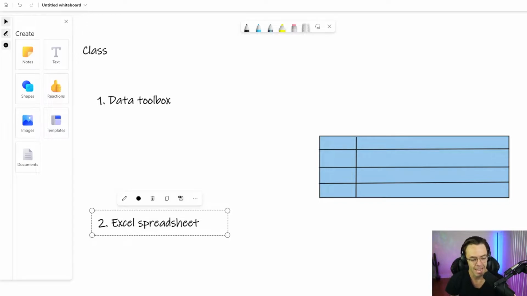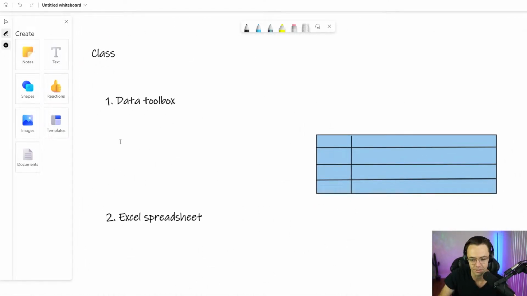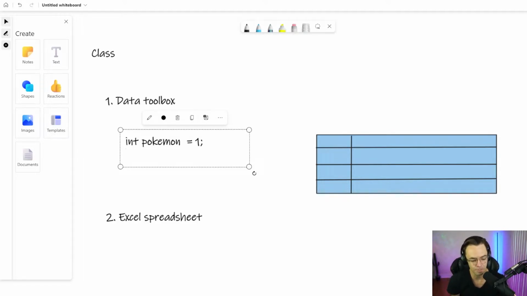Classes are essentially like a toolbox to put your data in. See, we could put all types of variables all over the place. We could initialize an int of Pokemon here, and we could put a 2 in it. And we could do this for every single piece of data in our program. Every single piece of data could be just all over the place, just by itself, but we have classes because it's almost like the toolbox. It helps us put data into logical places so that we don't get confused like my dad does and not know where our variables are. That's probably the easiest way to understand it, but that doesn't really do it enough.